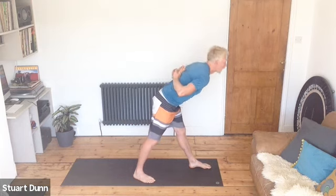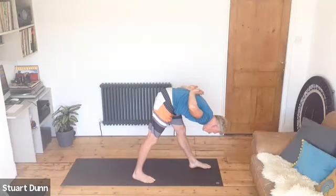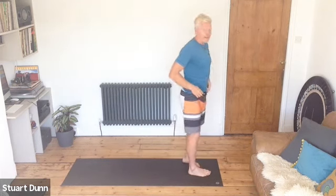Exhale, fold, draw the abs deep. Spread the toes, work your way down. And breathe. So you are sounding the breath in the back of your throat. Long in the spine and strong in your core as you come up on the in-breath. And release. Coming back to the front of the mat, ready for our balancing.